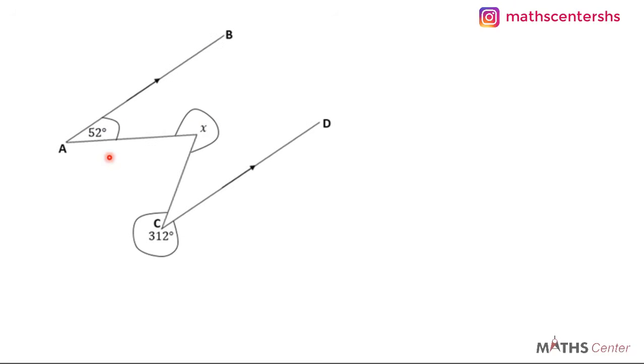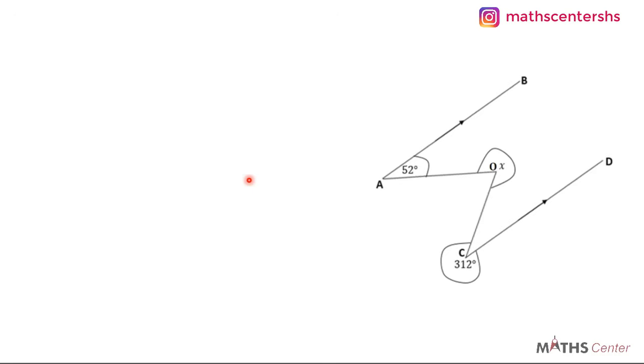Let's consider another question here. We have this diagram and we are supposed to find x. You can see from here that x is outside. X is the angle out here. To find such an angle, it's always easier to find the inner angle, then subtract that from 360 so that you get the outer angle, since we know that angles around a point add up to 360 degrees. So this is what we are going to do.